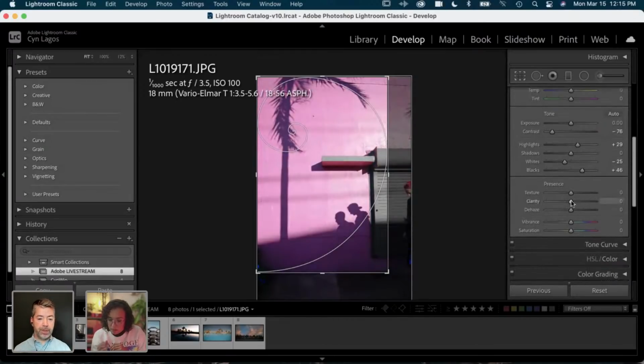Cyn, do you do a different edit for your photo? For example, the prints that you sell and list on your website, do you do a different edit for the photo where it's going to be displayed on your website versus the edit you do for the file you'll actually be printing? Does that question make sense?